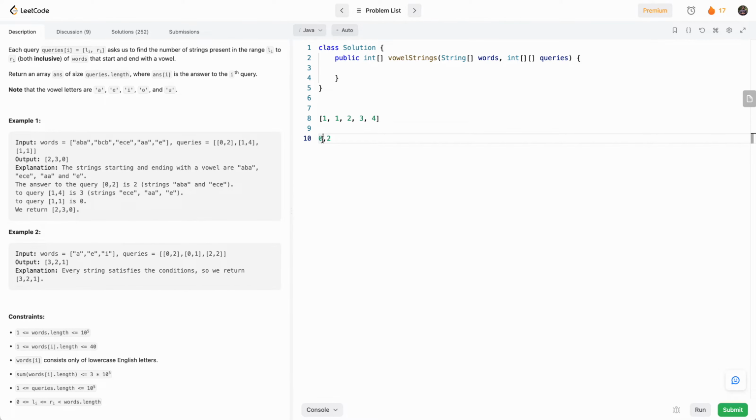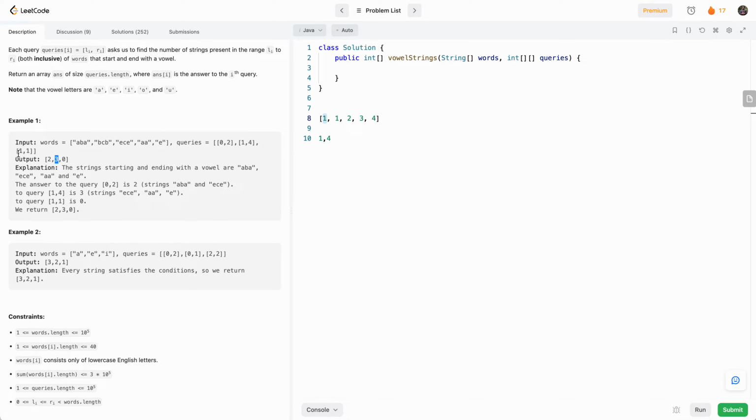If we're given a query like 1 and 4, we'll say, okay, from 0 to 4, there are four words. And then from 0 to 1 minus 1, because it's inclusive of 1, so from before 1, there was only 1. So if I do 4 minus 1, then I get 3.